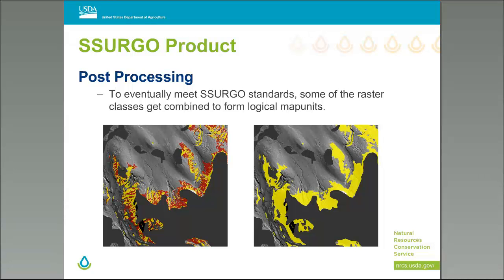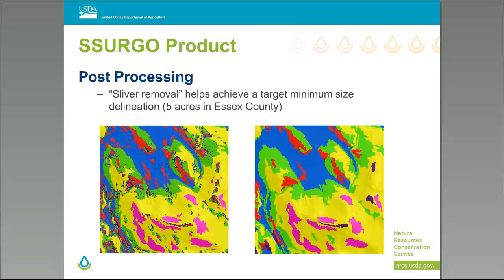And the first thing that has to happen is you've got to combine some of the raster classes to get logical map units, because just cartographically speaking, you can't have all that spaghetti happening that you see on the left there. So we did combine classes. We did that based on field data to see which classes were similar to each other. They weren't so similar that they needed to be combined in the raster product. There were differences, but cartographically speaking, we had to make some calls there.